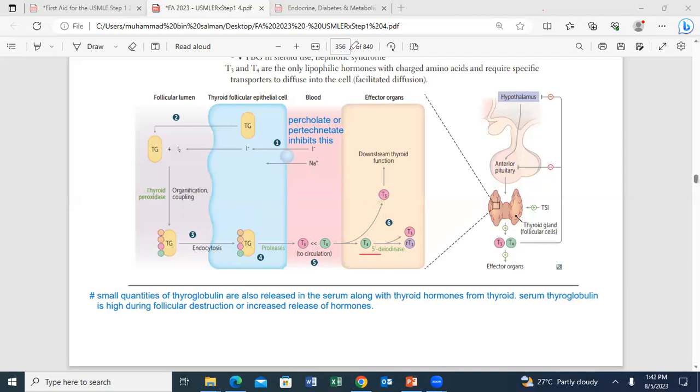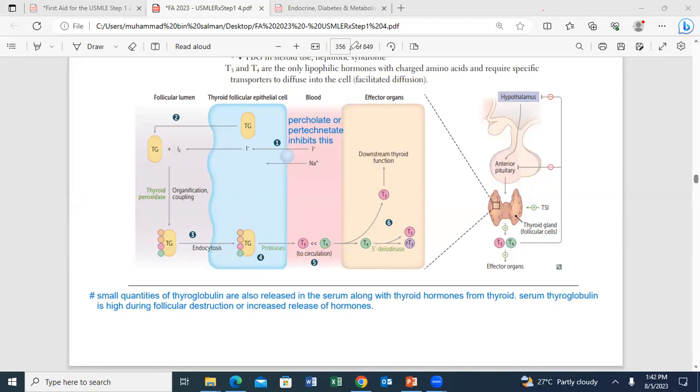Now this is very important. We will revise these things in pharmacology. We will study certain hormones or certain drugs which will inhibit 5'-deiodinase. And of course, inhibition will mean less amount of T3, and less amount of T3 means fewer effects produced by the thyroid hormones. All right, so T4 is converted into T3 with the help of 5'-deiodinase.